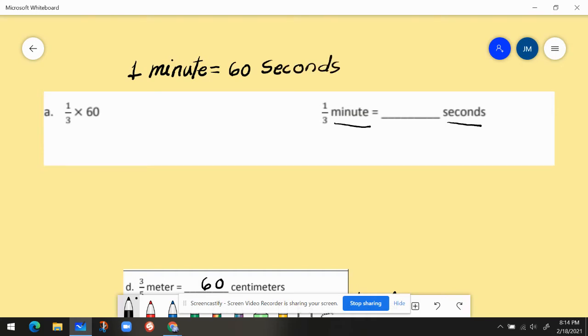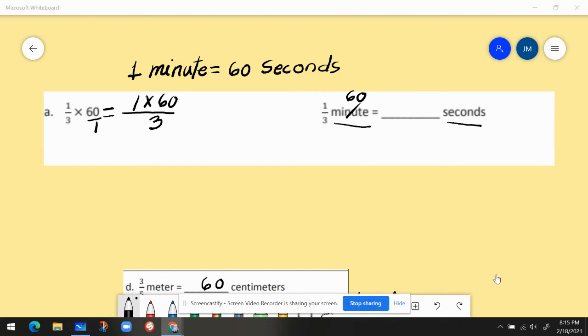Okay, now our problem is over here. So let's look at the problem. This is already set up. Notice that 1 minute is 60 seconds, so we changed this to 60, and it's already set up for us over here. So now all we've got to do is multiply across. What is 1 times 60? 1 times 60. And the denominator will be 3 times 1, which is 3. There's a 1 below the 60. 3 times 1 equals 3. And that would be the easiest way to get that done.